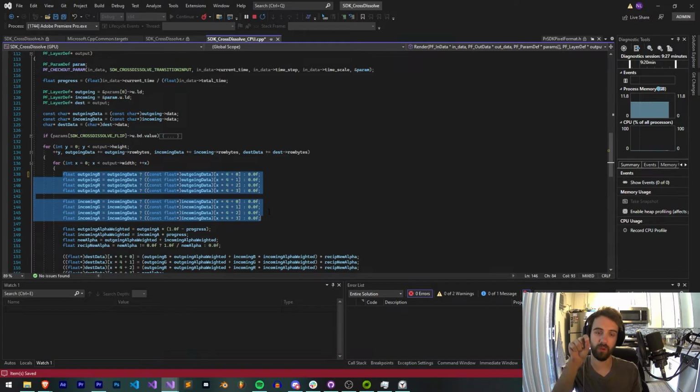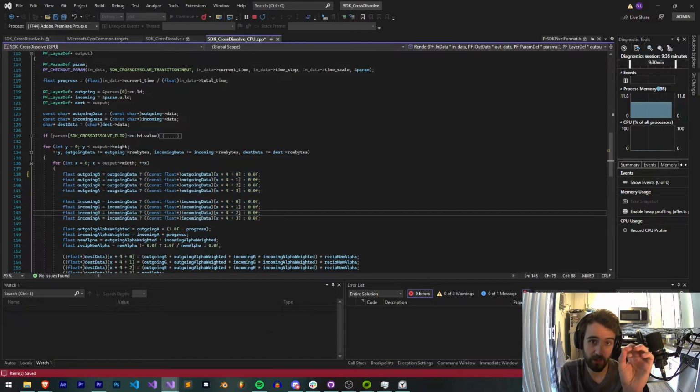This single point, we're going to check on both the incoming canvas of the transition and the outgoing canvas of the outgoing clip. That way, our point that we're dealing with here is going to have information for that single pixel for both images.